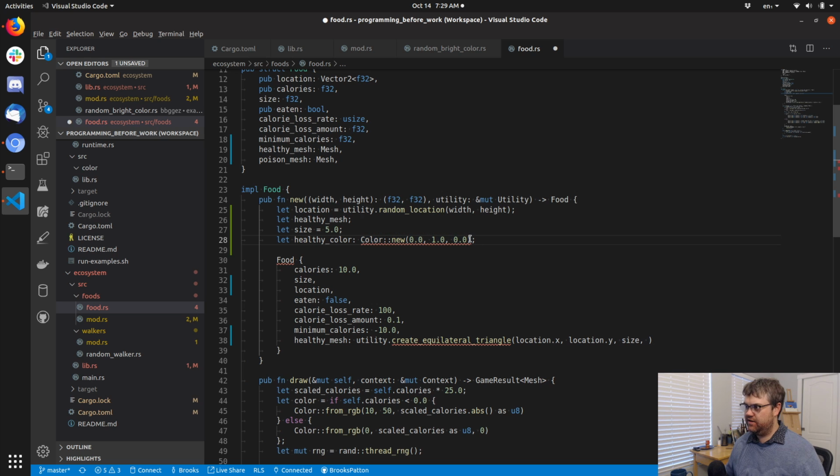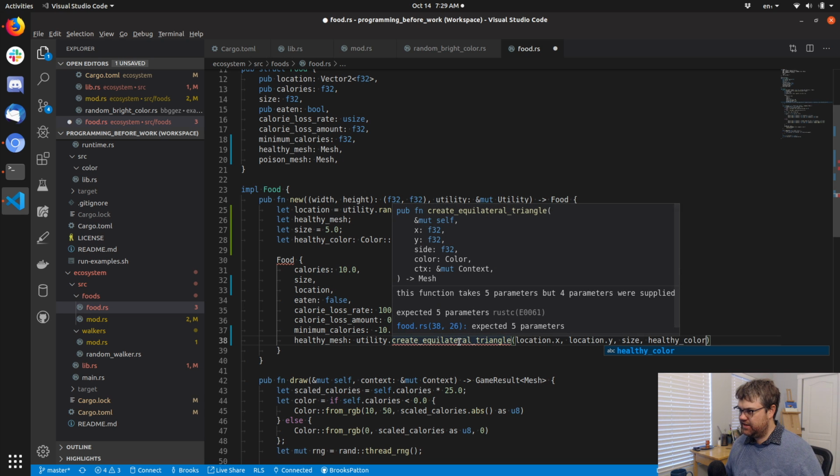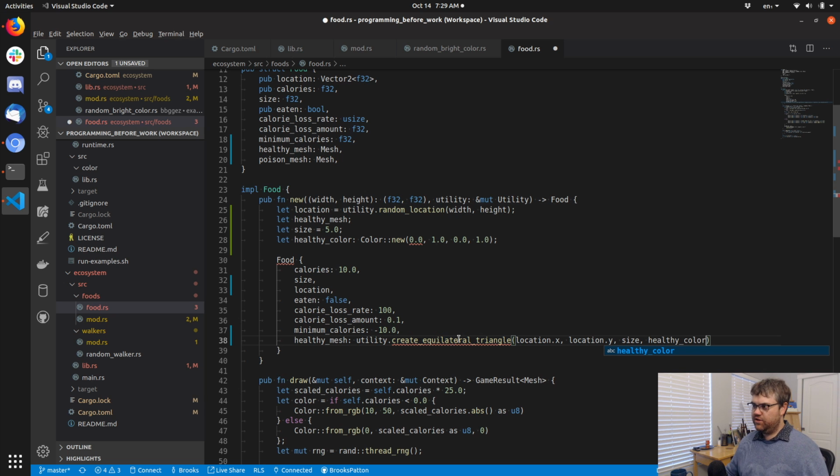Oh, and full opaque. Okay, so full healthy color. And then the last thing is, oh, we need a context. So we need to pull in the context here too.